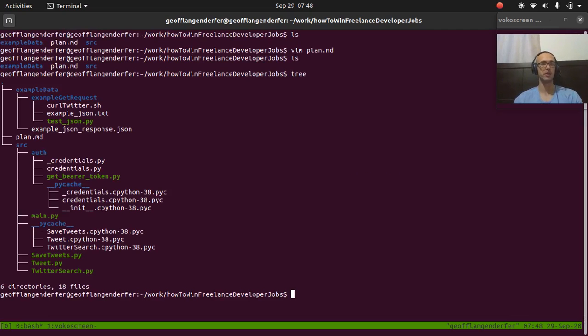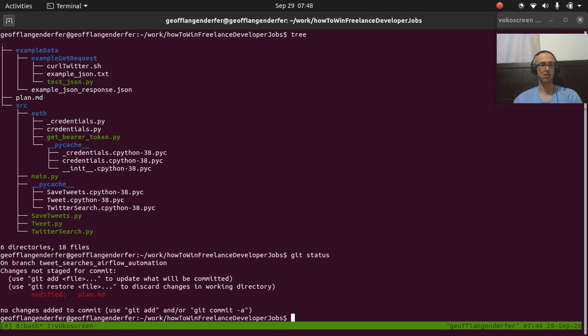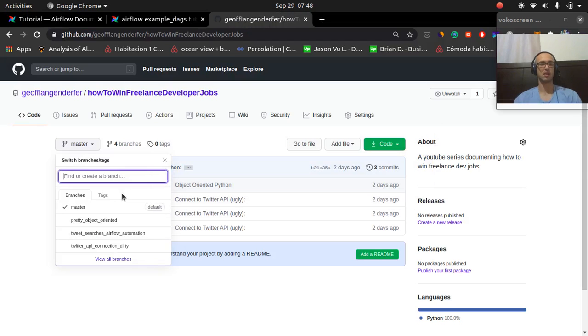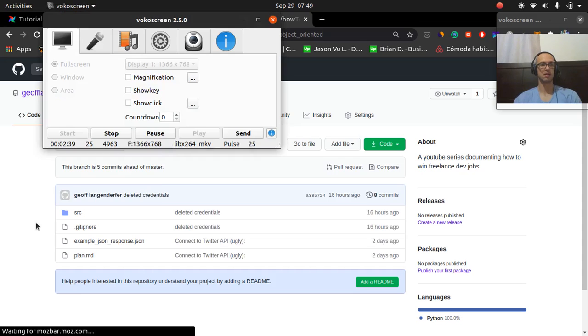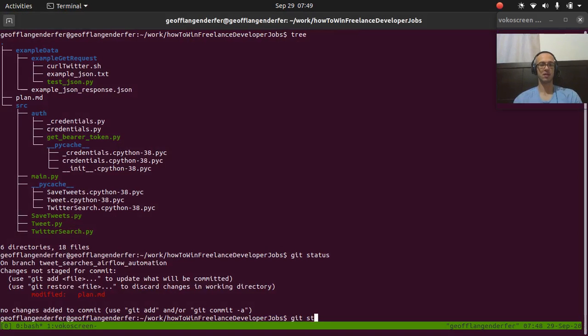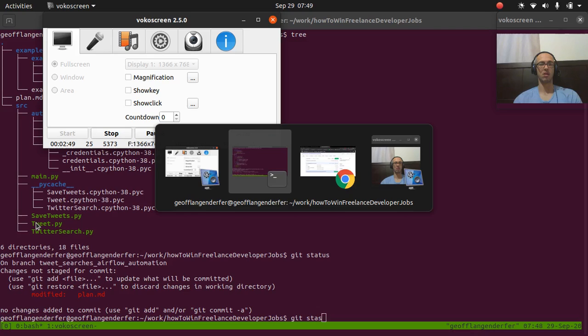We can use a tree command. And so we see, let's see, hold on. Git status. And just checking GitHub. So the last one we did was pretty printed. Git stash. So I think I'm on the wrong branch.